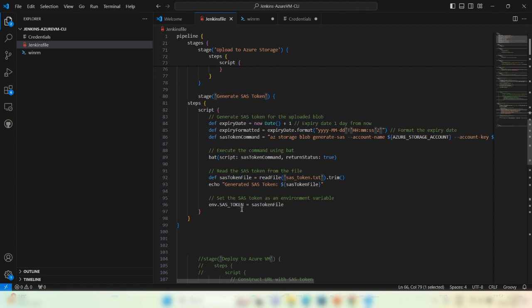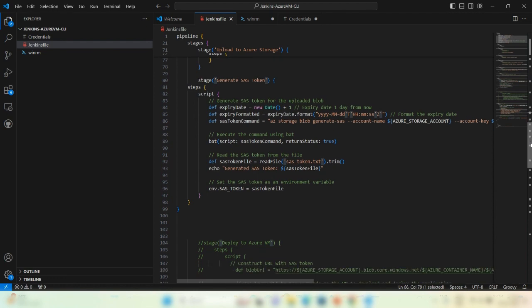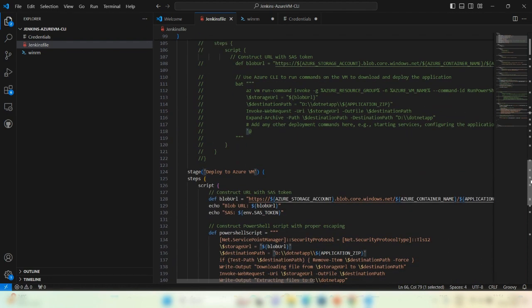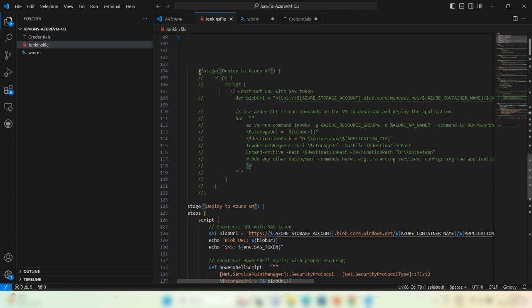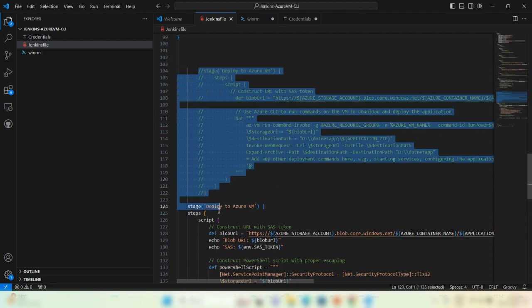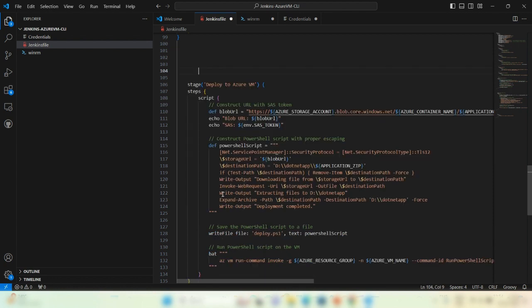And then we are just pushing this SAS token to the environment variable SAS token, right? We'll use it in the next stage. So once the token is created, there is nothing, we'll delete it.